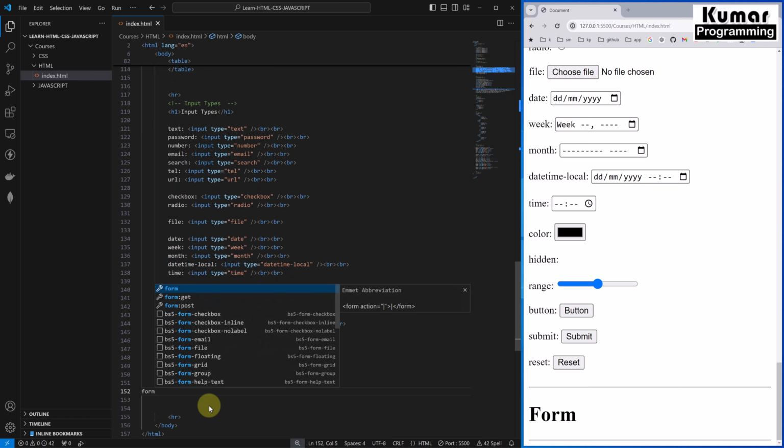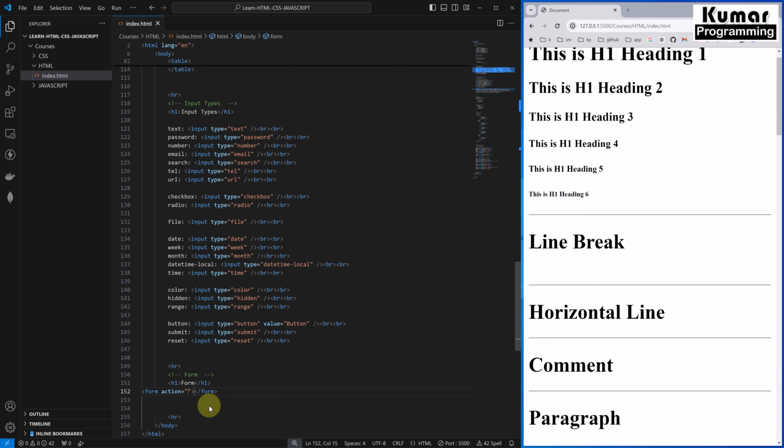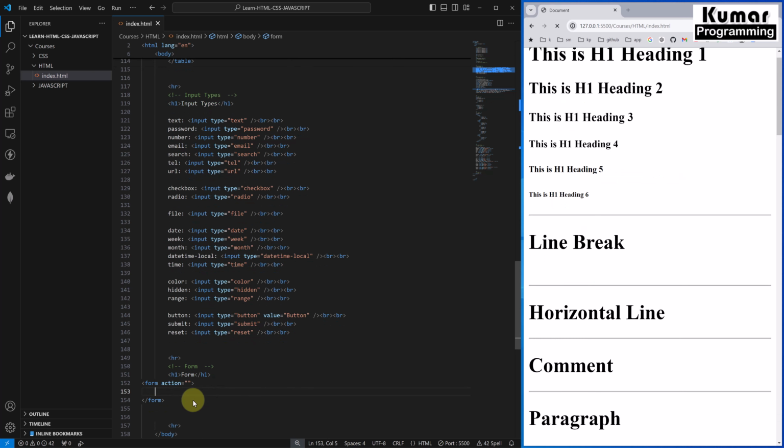Okay, form tag, just type form and enter, right? And one more thing that I forgot to explain: if you see this input tag, the input tag is not having anything inside, right? So we can close this tag right here, and we should not write something input and then close it. We can just add a forward slash and an angle bracket, and it is going to be closed. In this way we can also have a closing bracket.